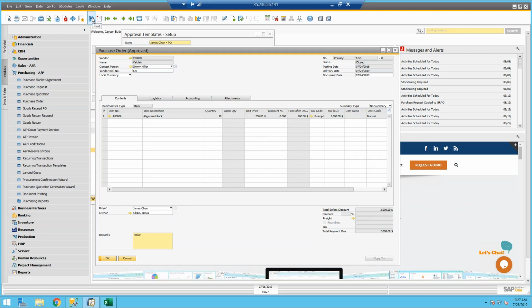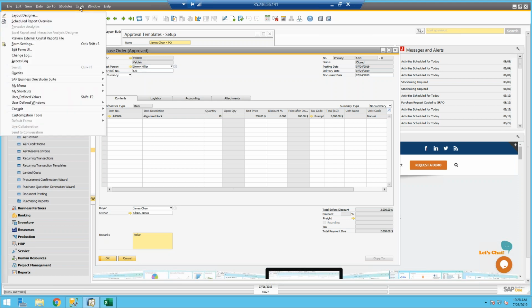Exactly. So in the same way that we tested our formatted search logic, we can also test this approval logic. So I find this really beneficial, again, when you don't want to set up the whole approval template and run through a test, have somebody enter a purchase order just to see if your approval is going to work, if your logic's constructed correctly.